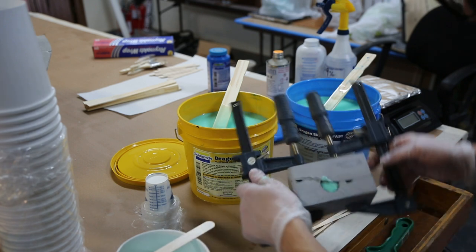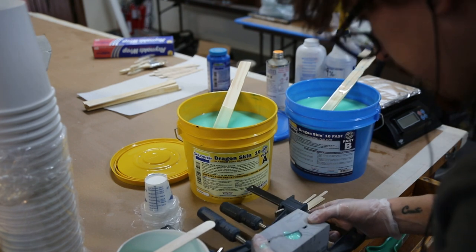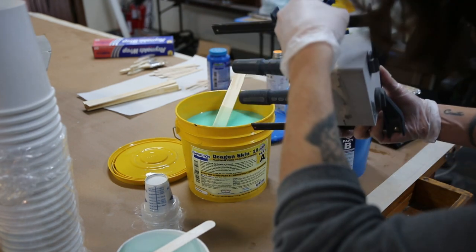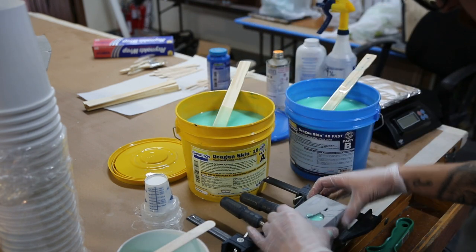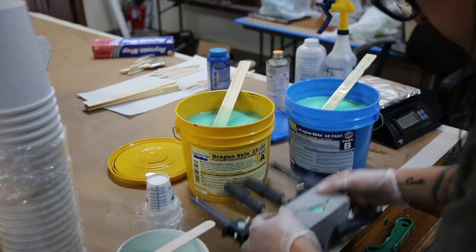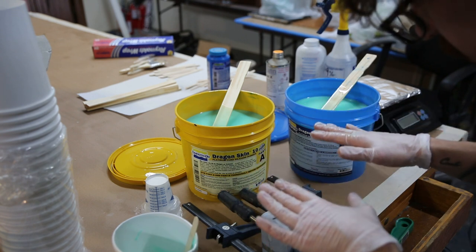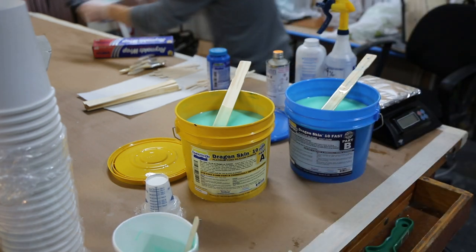That's filling up, so let's rock it a bit. Look at that big bubble coming out — that's what you want to see. I also filled the seams with clean clay just in case there are any leaks. That bubble could have easily been space from the seam lines. The weight of the material compresses the air, so it's good to top it off with a little more pressure of material pushing down. Let's set that aside, and in an hour and a half we'll be able to demold it and see how it looks.